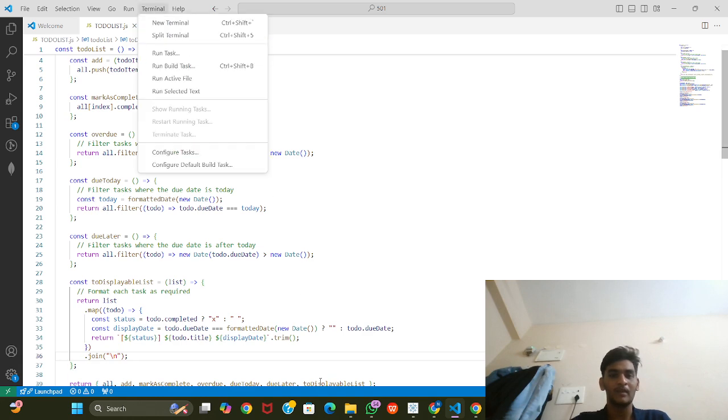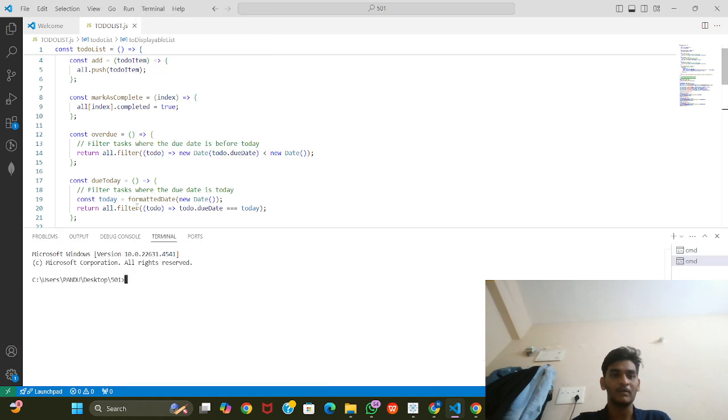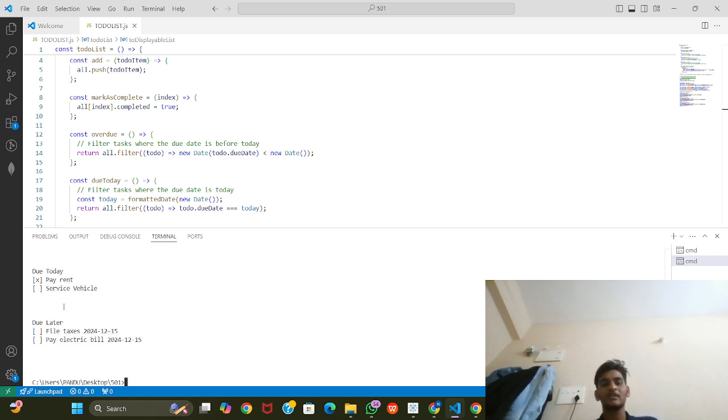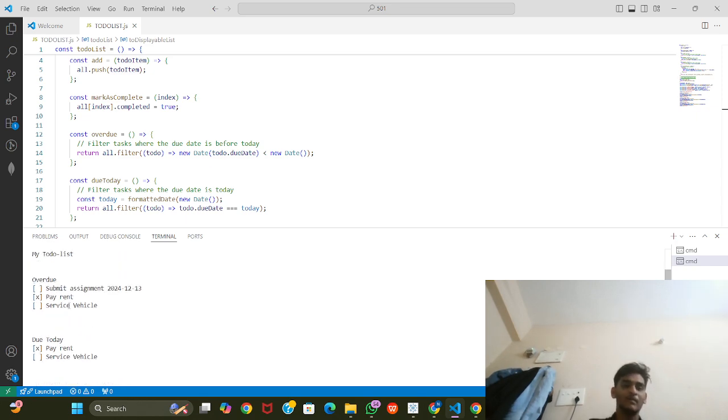When we run this code, we use node followed by the file name, .js. We have given the file name as to-do list.js. There is a due date, and a cross indicates we have finished that work on that day.